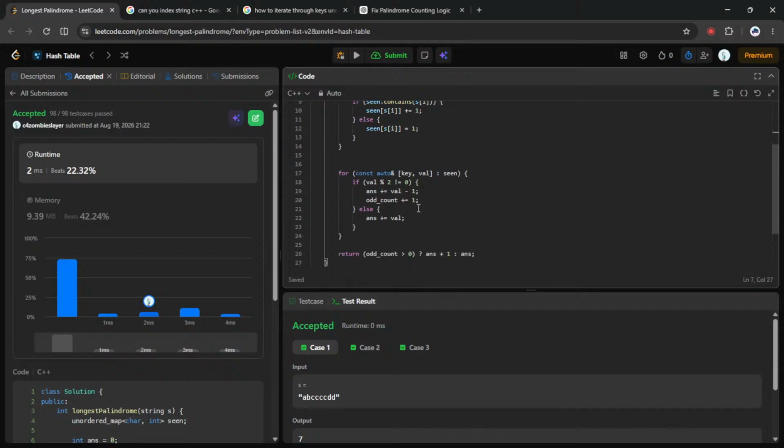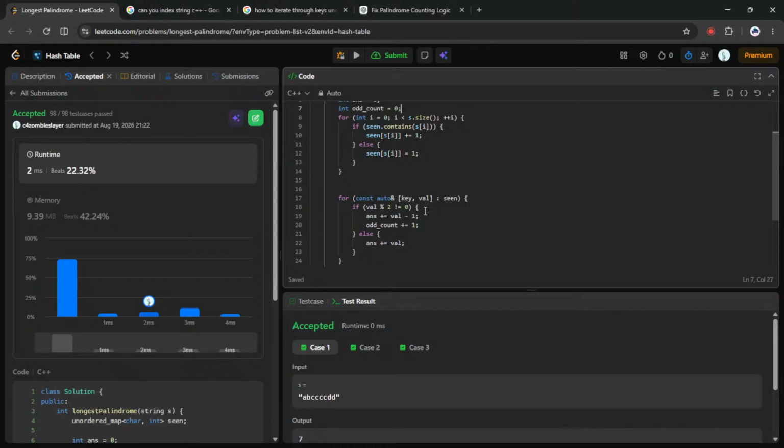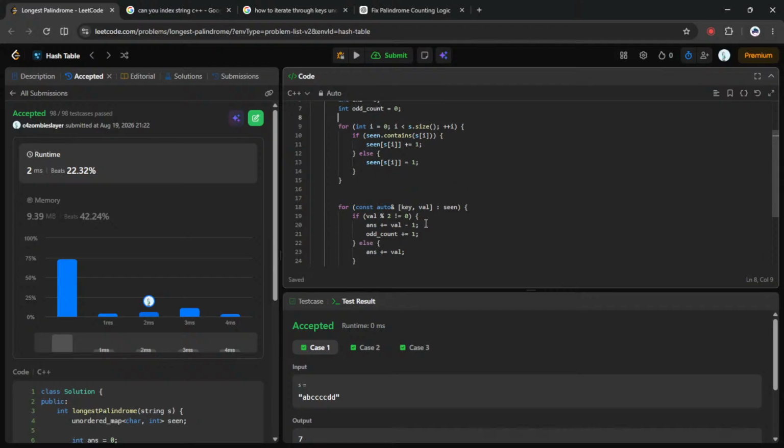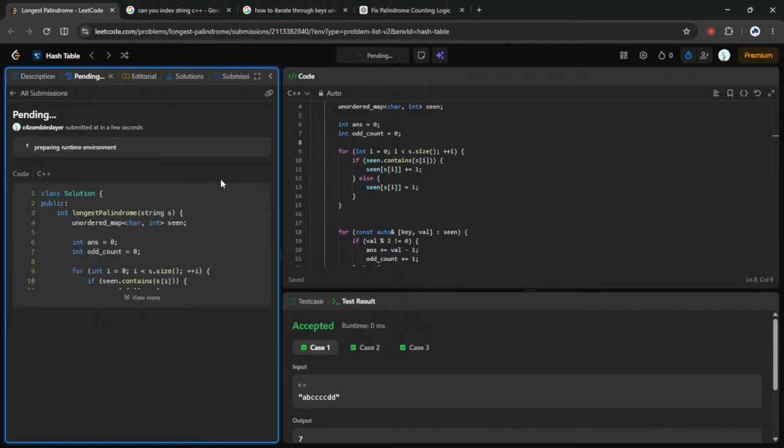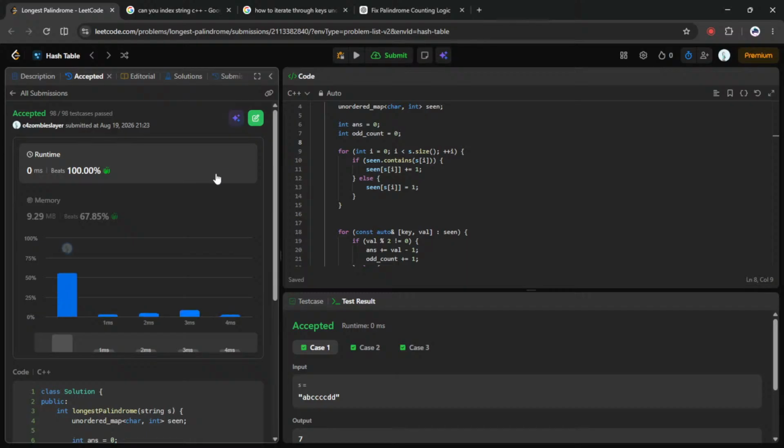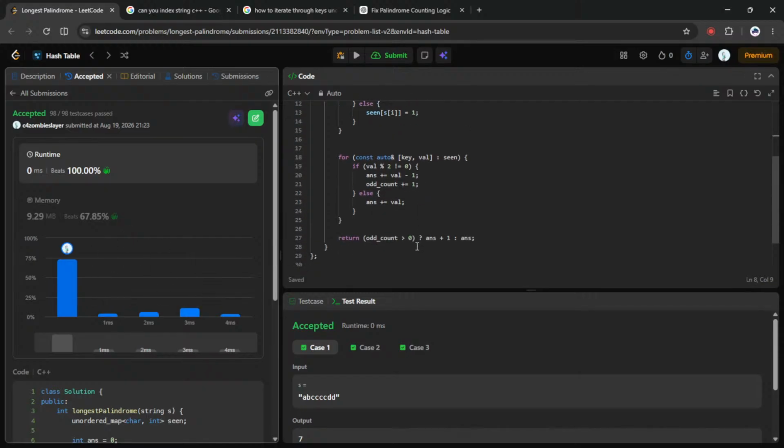Because if I can, then that would be way faster. Or let me try submitting it a second time and seeing if it changes anything. Oh, no. Never mind. So I guess mine is probably just an adjustment thing. Never mind. Mine is probably the same speed as everyone else.